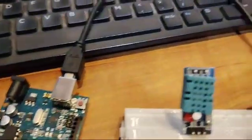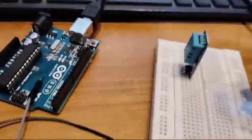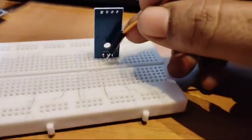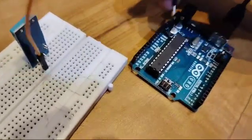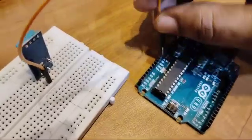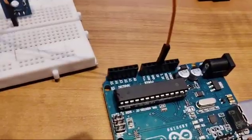As you have seen over here, the right side pin is the VCC, then data, and then ground. So I'll be using one wire, which will be connected from the VCC pin, which is now on the left hand side, to the plus 5 volt of the Arduino. So this is the Arduino. On the Arduino I'll be connecting to the plus 5 volt. I'll go on counting V in, ground, and plus 5 volt. So I connected this to the plus 5 volt. You can see I connected it to the plus 5 volt.